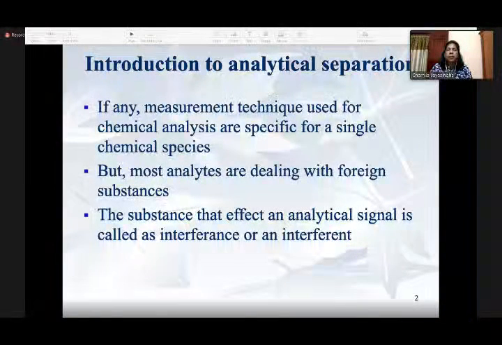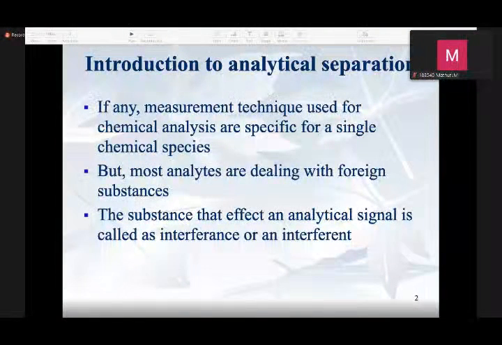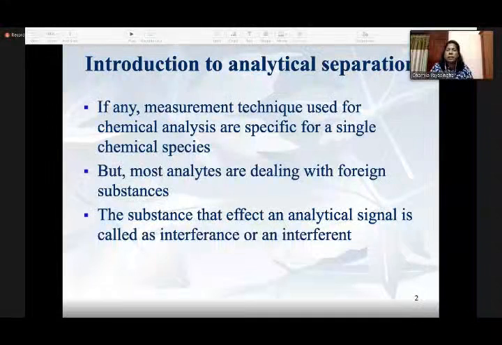When you analyze the fat, you are targeting only the fat. In that analysis, you are not targeting any protein or carbohydrates or moisture, right? Therefore, normally in chemical analysis, we are targeting a single, specific chemical species. So if some other chemical species, meaning compounds or molecules, are disturbing our analysis, then as the first step we want to remove them, or we have to mask them. We call it masking them.